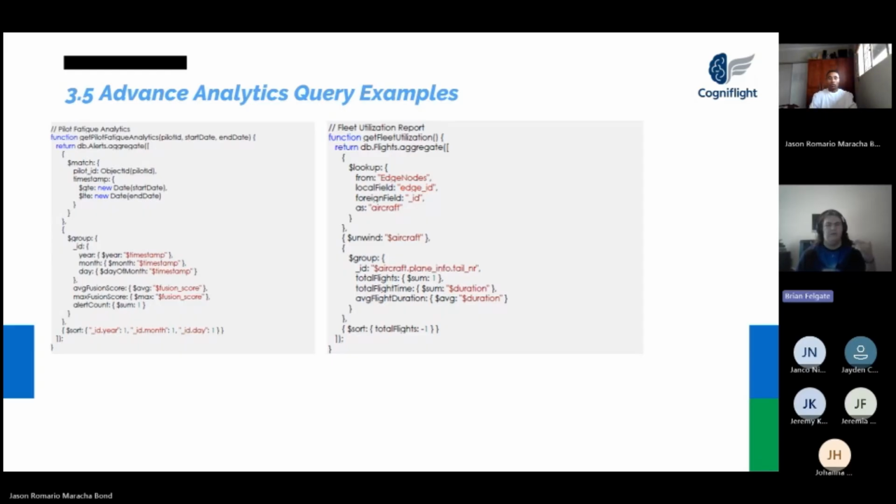On the left, we have our fatigue analytics, which shows, for this pilot, the average fusion score and the spike according to the alerts that they have on a specific day, and how many alerts happened on this day.